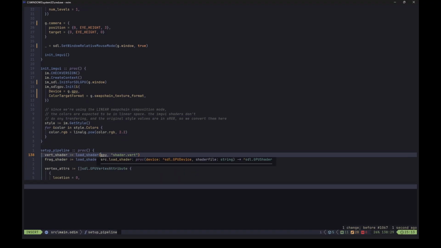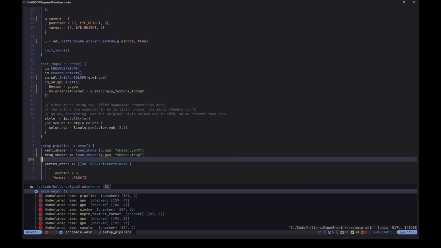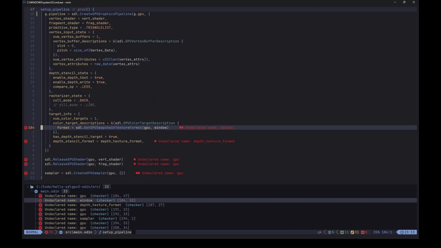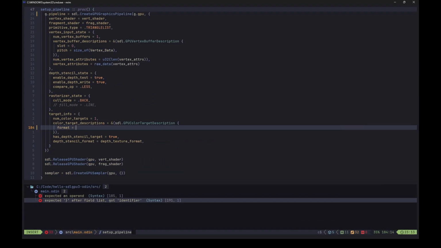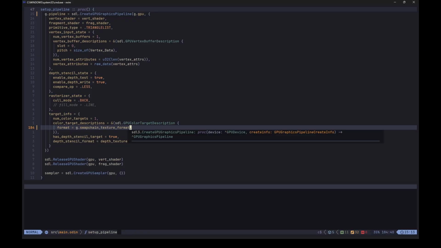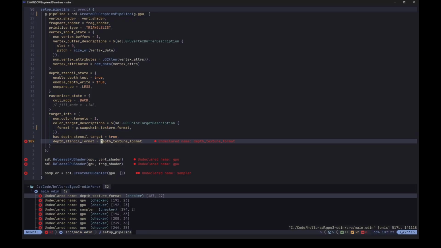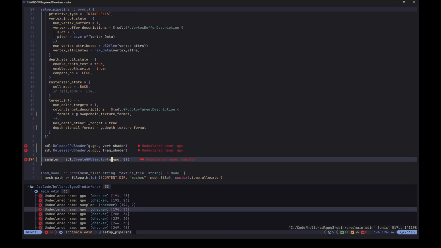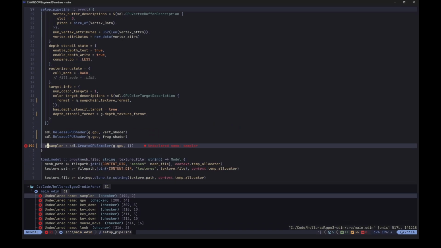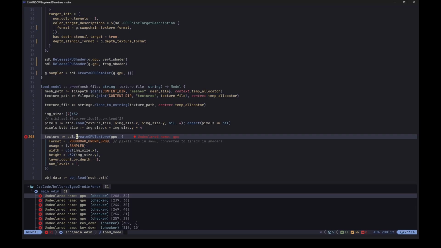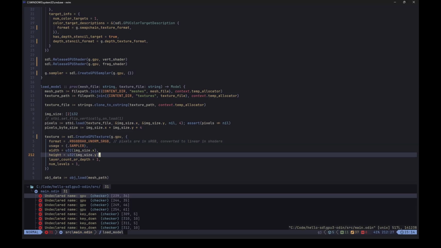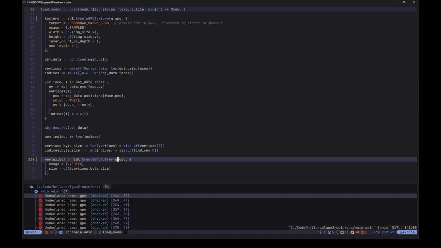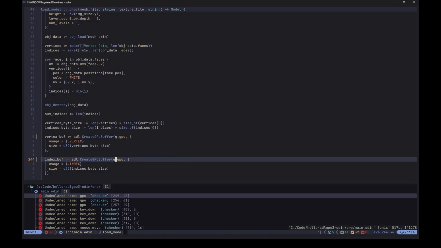So setting up pipeline is of course G GPU, that is a G pipeline, and G GPU of course. This one is yet another instance of G swap chain texture format that is now cached. That is G depth texture format, and this is just the same, G GPU, G sampler. What else? Yeah, basically all the access to G GPU. Maybe I should have used find and replace, but I like to actually control exactly what I do. So G GPU.